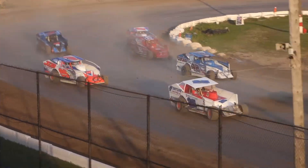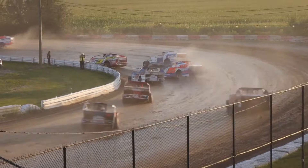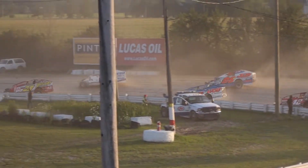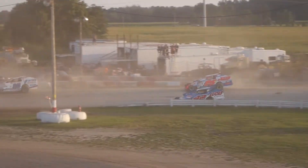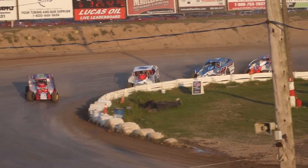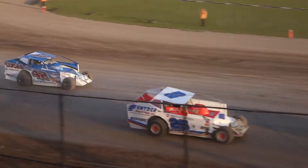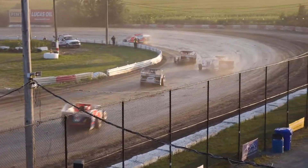Rudolph working the outside as best he can to carry the momentum around, but it's all Brackman with the battle for second. McLaughlin driving away to eight to ten lengths now in the bottom of turn one. Brackman still perfect on the bottom, holding off Eric Rudolph's 25, who's about a half a car length behind. Now Bicknell charging up the bottom of the back straightaway as he clears the Phelps 98H. Pat Ward moving around Flanagan, and Stuart Friesen struggling as he fades to the back in the 44 car.